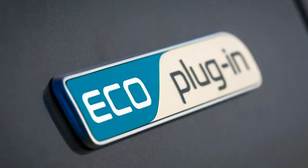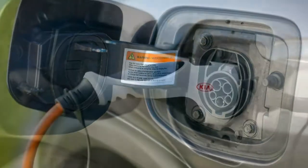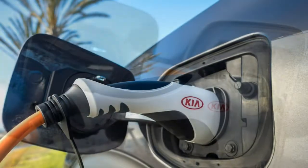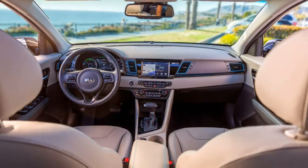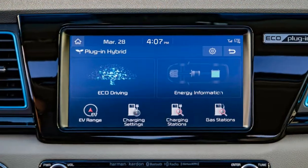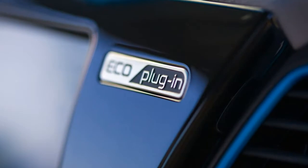The best plug-in hybrids sell themselves on low running costs instead of overcomplicating things, and that's exactly what Kia is doing with this Niro. The car maker was able to fit an 8.9 kWh battery beneath the back seat without encroaching on seating or cargo space. There's a 3.3 kilowatt onboard charger capable of providing a full charge in approximately 2.5 hours on a common level 2 commercial charger, or about 9 hours on a 120 volt wall socket.